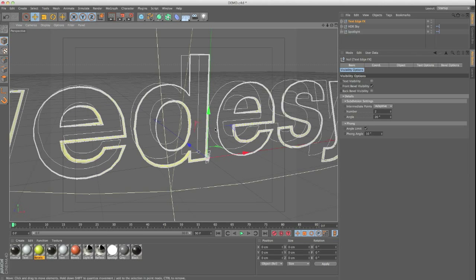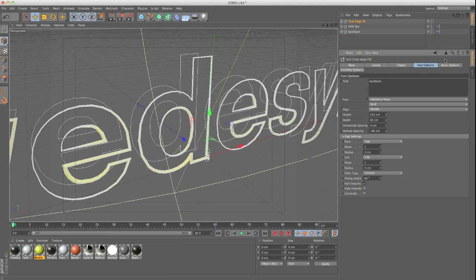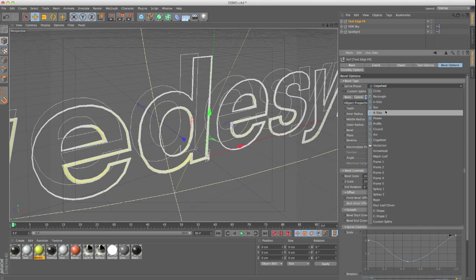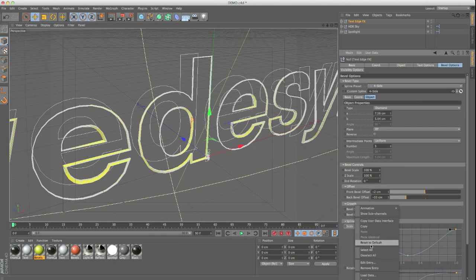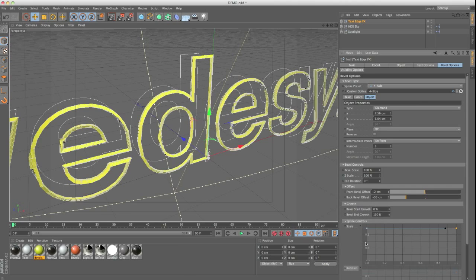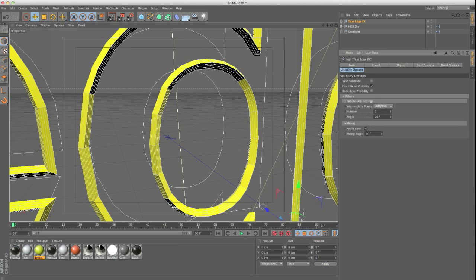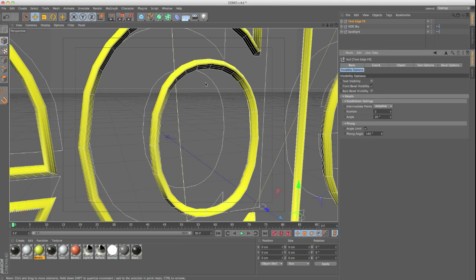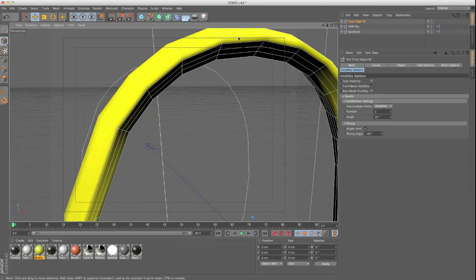You have your angle limit on your Phong, so you can get really sharp edges. Say if you want to use, let's use a 4-side. Let's reset that. So you have a sharp edge. If you bring this out, you can see that the shading on it is kind of rounding out.